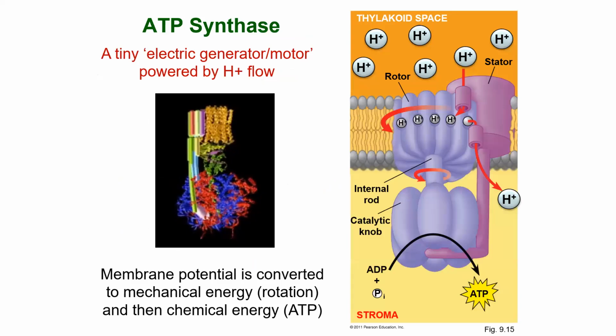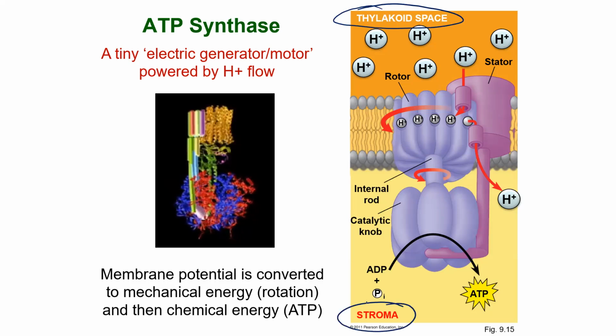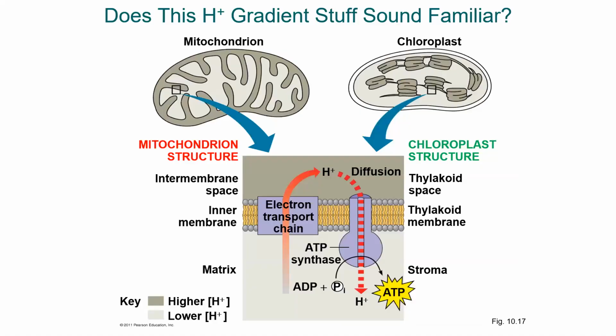So there's our ATP synthase. It's the exact same one that we have in mitochondria. The only thing that's different here are the labels. If you remember the mitochondria up here, we had the intermembrane space and the matrix. Now we have the thylakoid space and the stroma, but it's the exact same protein, doing the exact same thing, making ATP. Here's a little comparison. The dark gray is where the proton motive force is, and the light gray is where the protons are moving towards and where the ATP is made ultimately. So in the mitochondria, the ATP is made in the matrix, and in the chloroplast, it's made in the stroma. And that is where the Calvin cycle is going to happen.